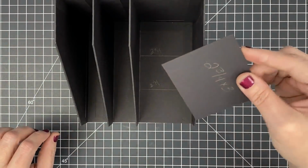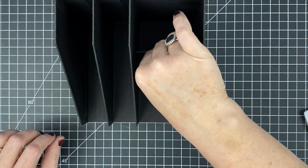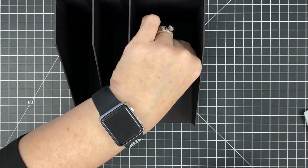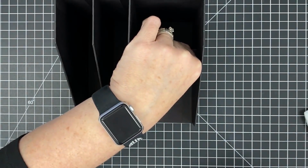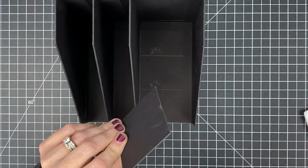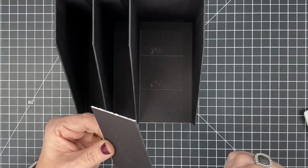This is my taller of the 2 pieces. My plan for this is to not use binding strips, but just to use glue. I feel as though the glue is going to be plenty to hold this in place, and it looks like it is. So my plan is just to run glue along 3 sides, a pretty good bead. I want to make sure it sticks.